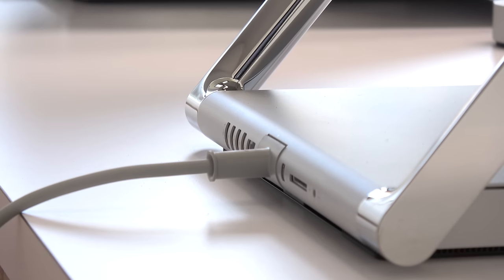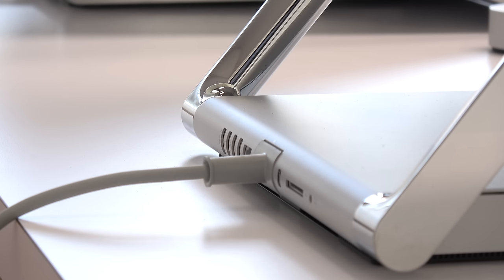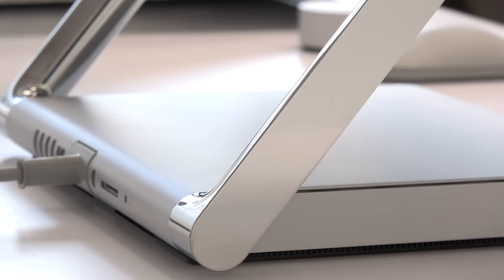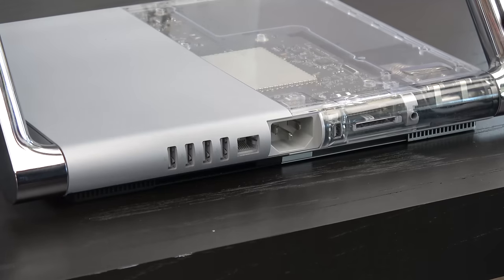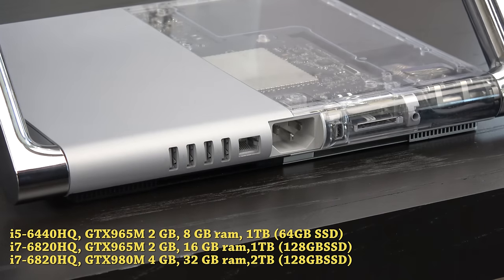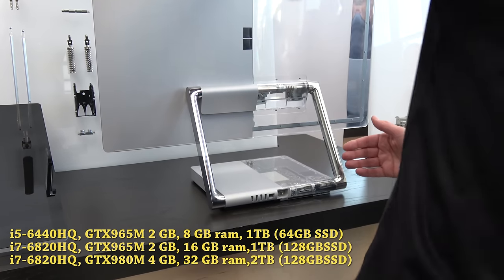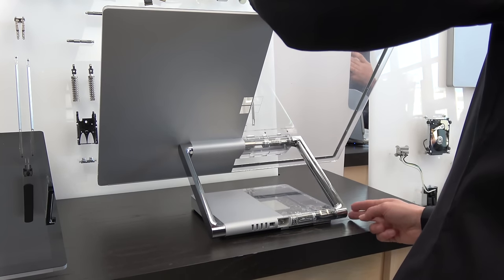You can bring the display lower or higher. In terms of what it packs in there, everything is in the base and only a power plug comes out. There are four USB ports, a DisplayPort, and an SD card slot. The power supply is also built into the device. For processing, you can get a quad-core i5 or i7, with GPU variants from a GTX 965M to a GTX 980M, and 8, 16, or 32GB RAM with different SSD and storage options.